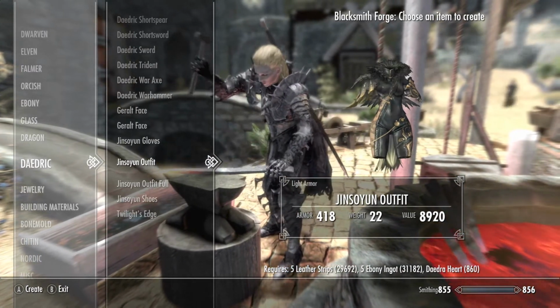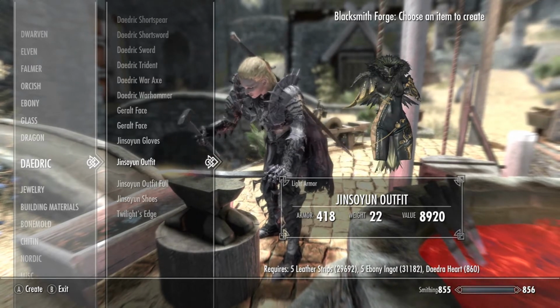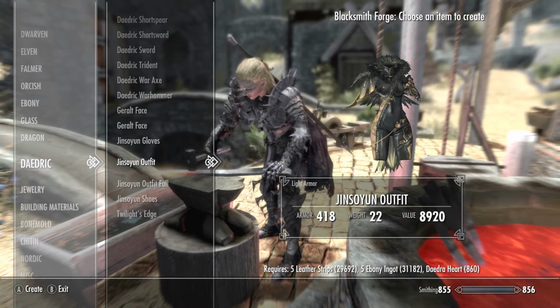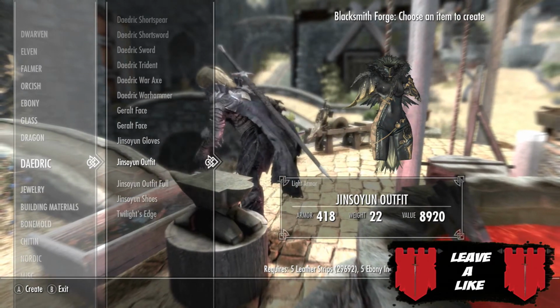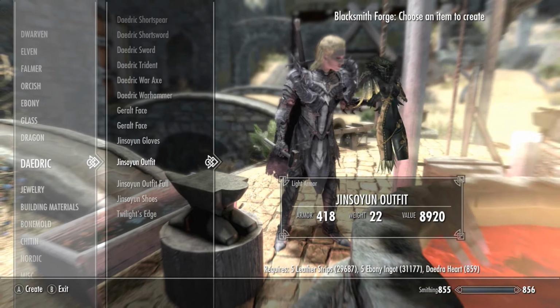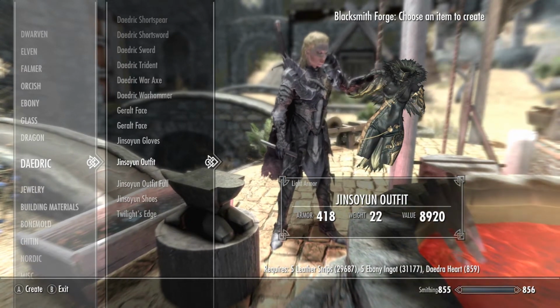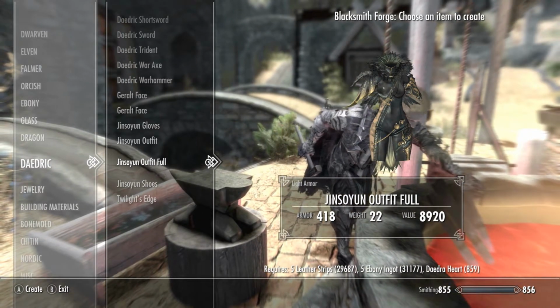Wow, look at that. The outfit just in general. I'd be happy with just looking at this like this, but I want to see what it's like on the character. Again, super OP. Armor value of 418, which is astronomical for a chest piece. Weight value of only 22 for light armor. I probably might keep this even though I'm not a fan of Blade and Soul that much. It's just an absolutely stunning piece of armor. And for the fact as well, it's a little bit OP. But again, as I said before, the requirements to make this are a little bit overpowered, I must say.